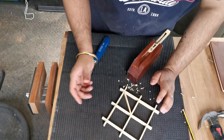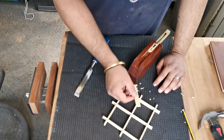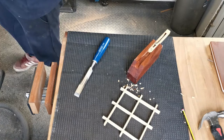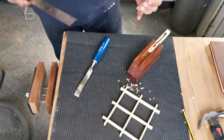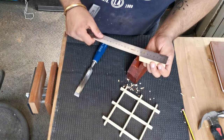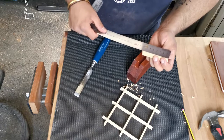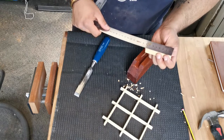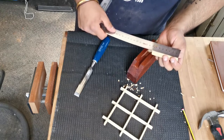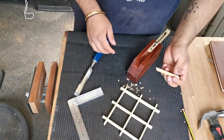So just to show you what I would have to do now, I have to redo this piece. I'd cut this piece at this rough length, just so I don't have to cut too much. End to end, it's just under 8. Like I said, it was going to be 7.9 exactly. I'm actually 7.8 at the moment, so I'm 1 mil too short. So I'm going to cut the lengths at 8 centimeters and try it again, but I'll do that off camera.